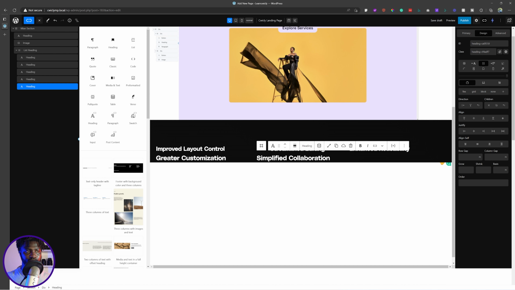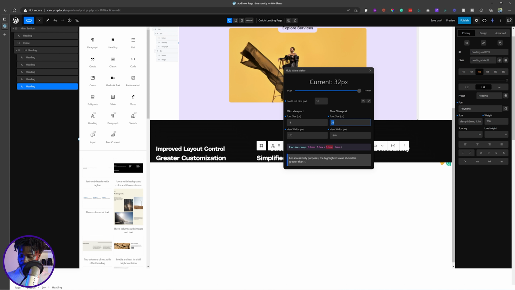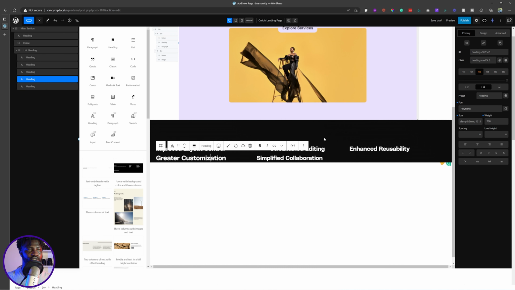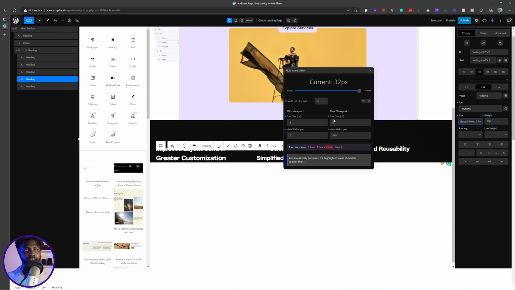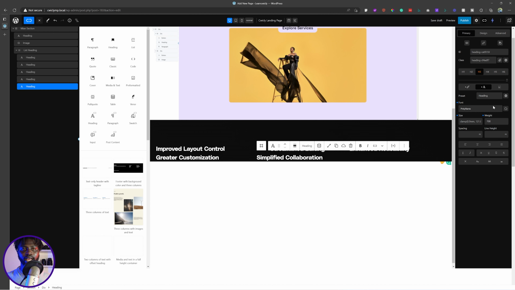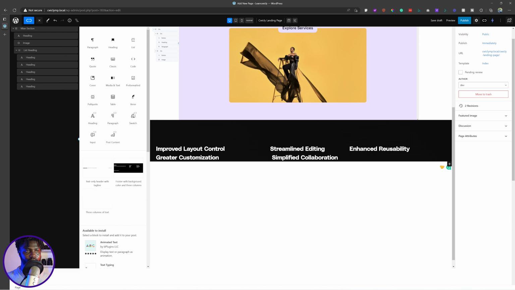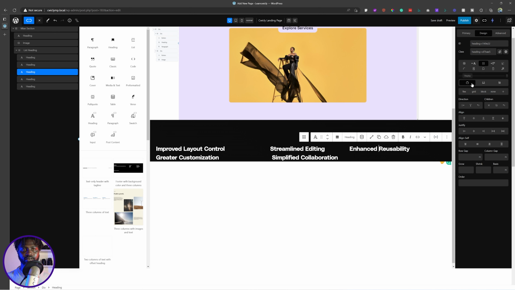I'm going to click on this one too. Here we have to fix the font size into 28. Also change this one into 28 so that everything is seamless like that. And then click over here. And then we have to go into design, go into layout, flex like that. Just like how we did for this. And then click over here to go into flex, direction, centered, or one to go all the way to the end. So like that. And this should be good.